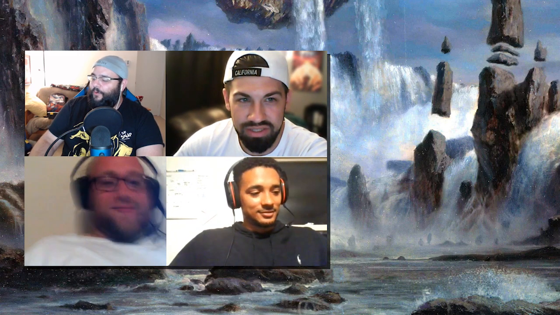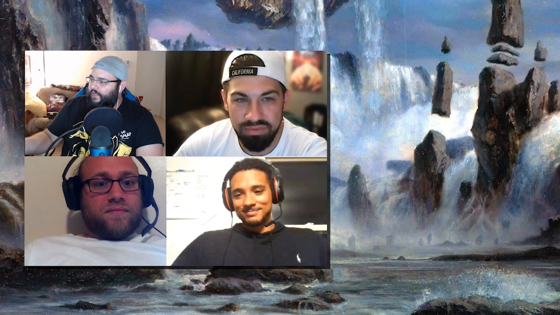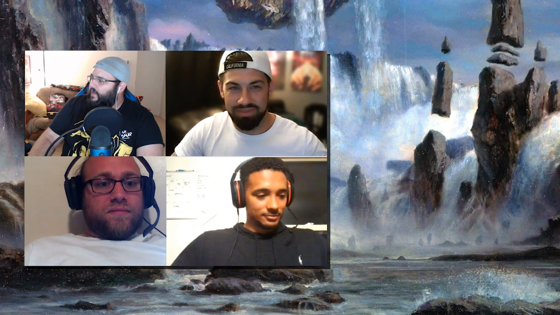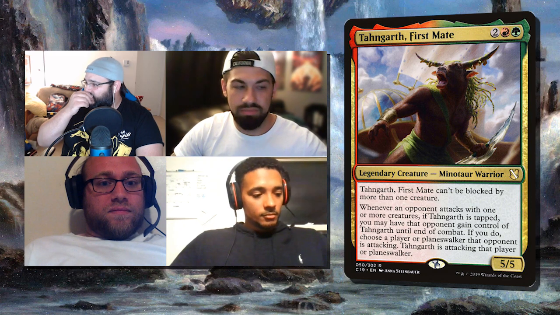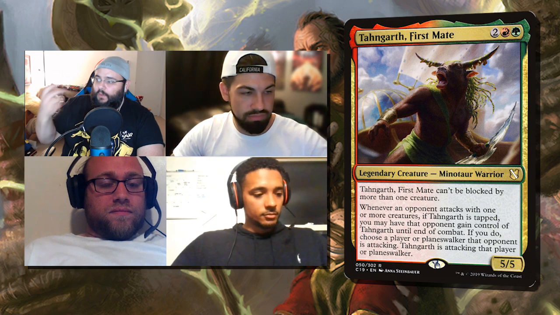We have an honorable mention. This isn't as good as Crick from the Rakdos deck. No one's as good as Crick. But we thought it was cool. It was a new legendary, but it's one of the two color ones. We thought it was really cool, so we decided to put it on the list here. So we're talking about Tangrath, First Mate. Tangrath is in Gruul, so two colors, red and green. There's no white, so you can't just put this as the commander of the deck. You have to actually build around it.